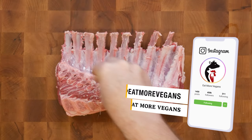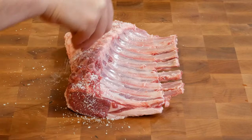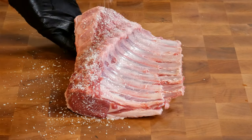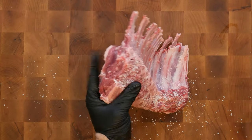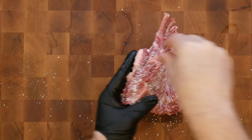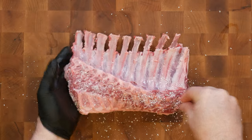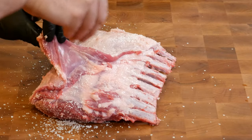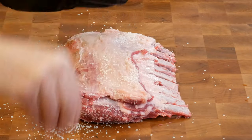So we always put salt directly against the meat so that it has the opportunity to absorb into the meat, because it's the one spice that will as a dry ingredient, and it's gonna pull some of the excess moisture out of the meat. So we put this directly against meat or against fat if we've got exposed fat. We've got a little bit here underneath, so I'm gonna put some there.